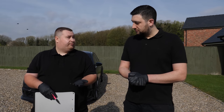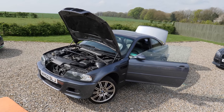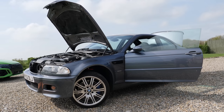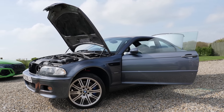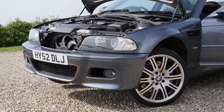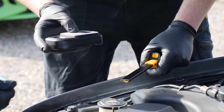All our advice is initially free — we don't charge for a consultation, which sets us apart from other companies that'll just sell you a service. If I had just bought this car off Autotrader and said can you just check it over, make sure it's all legit, roughly how much would that be? Probably around £150 to £200, depending obviously on the vehicle and where in the country it is.